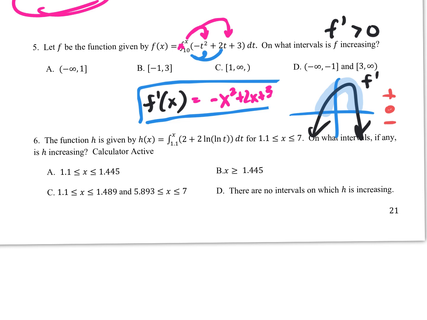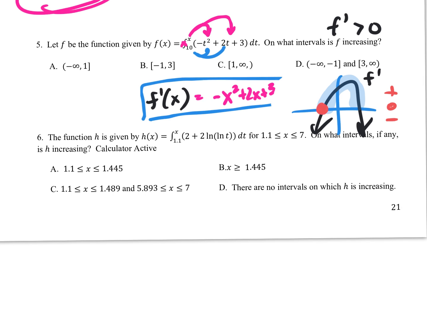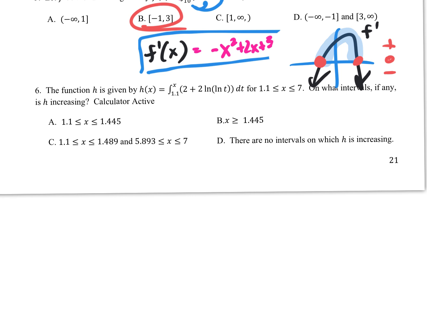So when you said we're looking for the points where it crosses the x-axis, let's do second trace. Option 2 is zero. Go to the left, enter. To the right, enter. You got -1? I agree. And then did we do the one on the right? It's going to be 3? Wow, I love whole numbers. Hold up. Option 2. Let's try that again. This calculator's the worst. You said you got 3 right there? And you're saying it's got to be this answer because it's the only one that goes from -1 to 3.